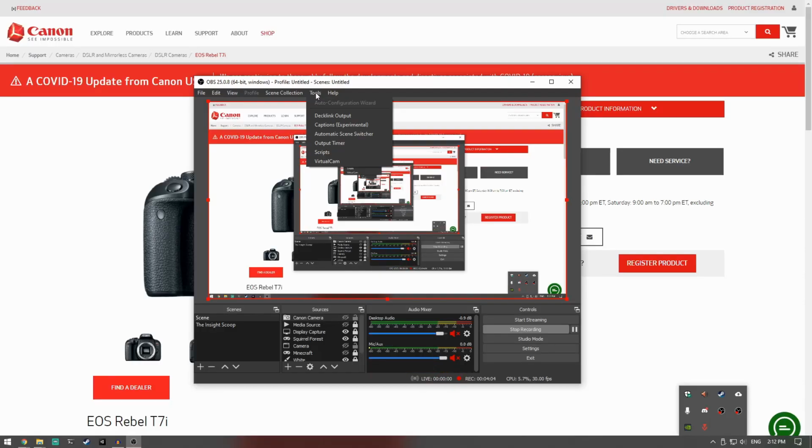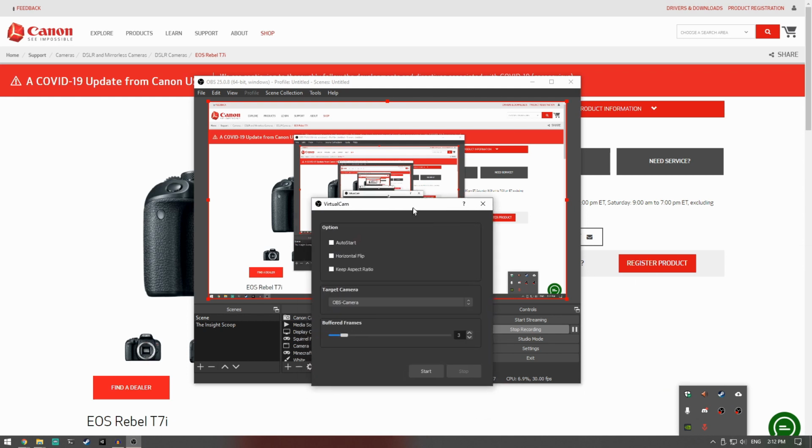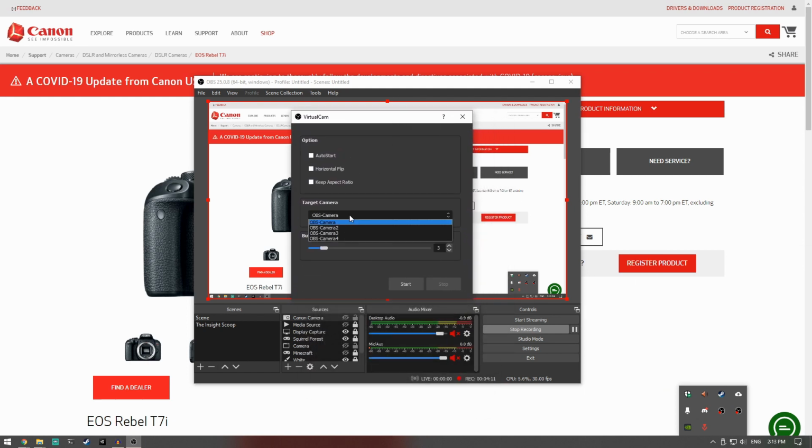So this is how you use it. This is what sort of quality you may get. You probably don't want to scale it full screen and use it, but you can for sure use this as a web camera or with other software for video conferencing. I've heard there are some issues and quirks where it doesn't appear as a source in video conferencing apps. However, hopefully with the future, this gets solved. And if it doesn't appear as a video source, you can simply go to OBS and install this simple plugin. Well, it's just a double click, and it's called the virtual camera. So if you're on here, you can go to Tools, Virtual Cam, and that's it.